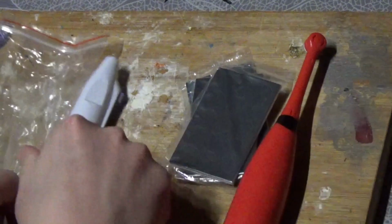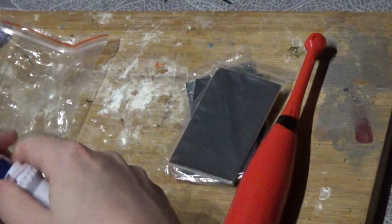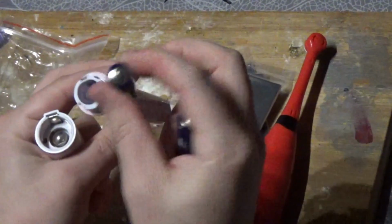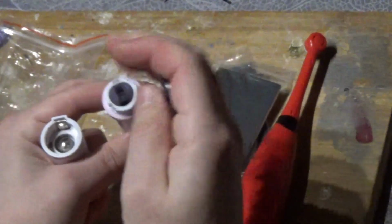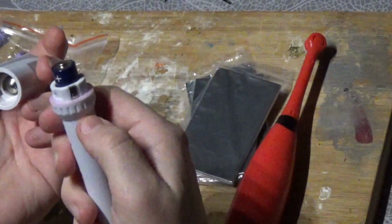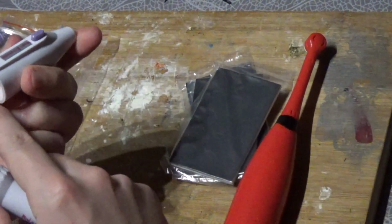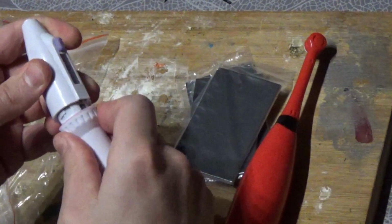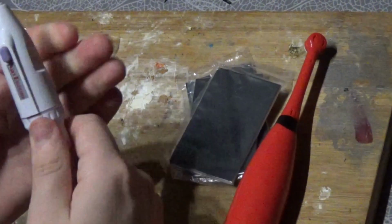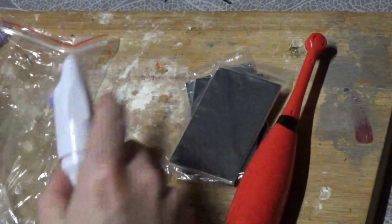Okay. Now for the nail, decorative. You can screw it on, cut off, I mean. It uses two AAA batteries, the smallest ones. You just need to look where it needs to be. You need to screw it on like so. A little click, and then you're ready to go.